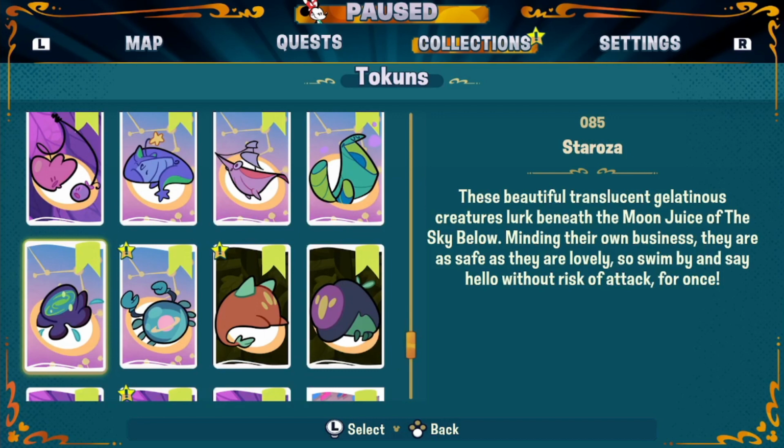Staroza. These beautiful translucent gelatinous creatures lurk beneath the moon juice of the sky below. Minding their own business, they are as safe as they are lovely, so swim by and say hello without risk of attack for once.